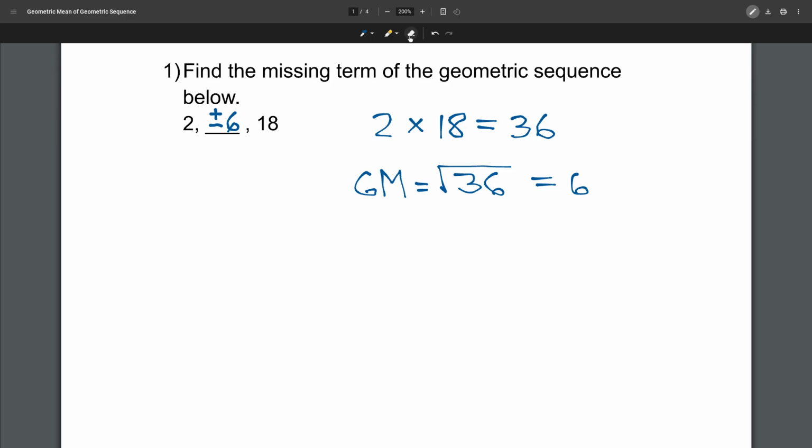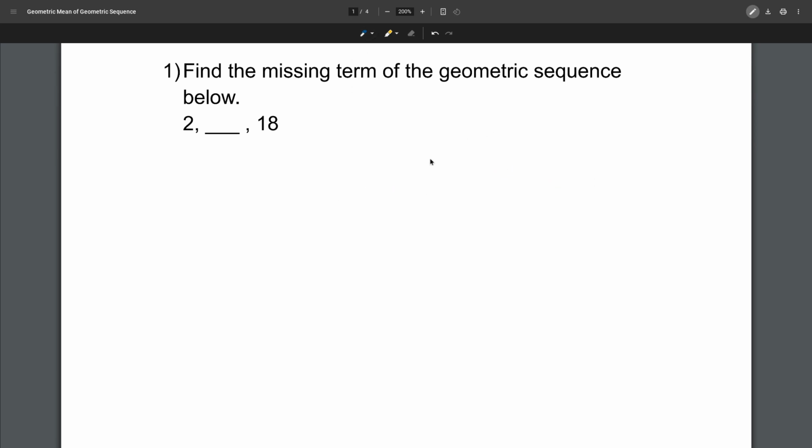Another way we could find the next term, and this is a little bit longer way of doing it, we could take this third term and divide it by the first term, and then we get 9. Then if we take the square root of 9, because we would have multiplied by the common ratio twice to get to 18, that would give us the common ratio. So it could either be a positive 3 here, or it could also be negative 3. Then if we take this common ratio and multiply the first term by it, 2 times 3 is going to give me positive 6, and 2 times negative 3 would give me negative 6. So it could either be positive 6 or negative 6 for the missing term.